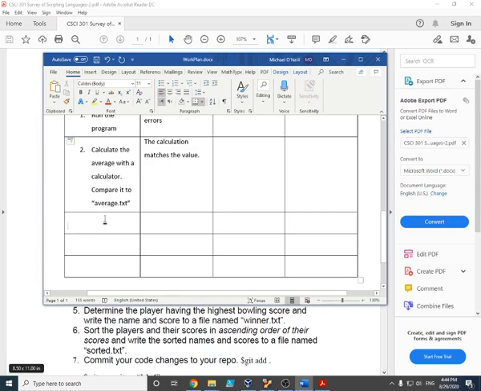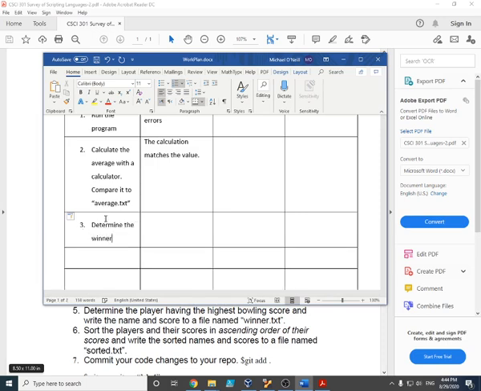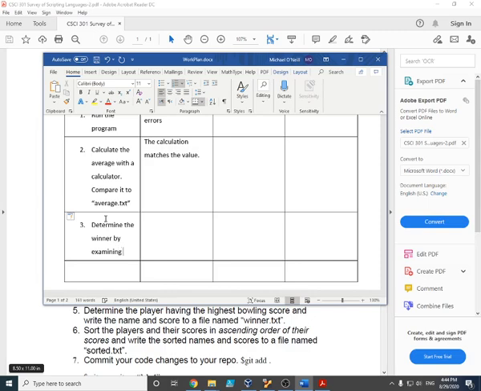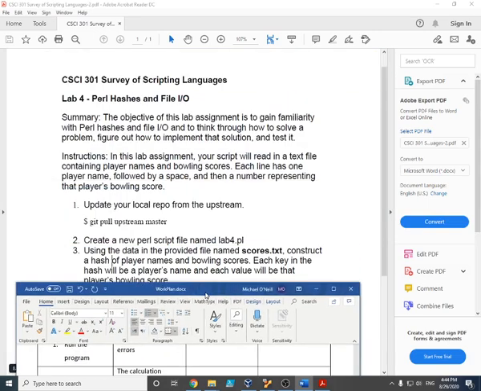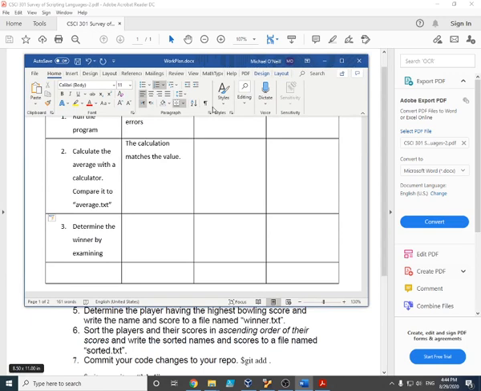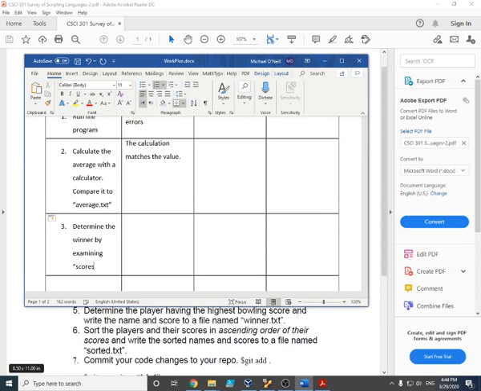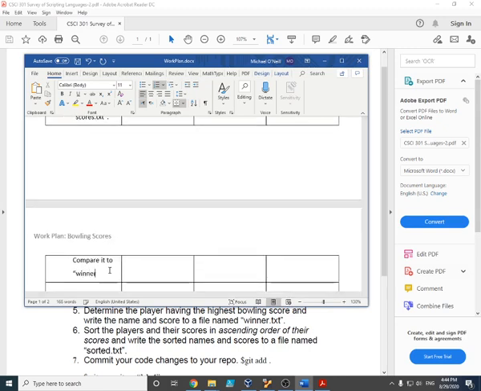Okay, and for 3, you need to determine who the winner is from examining scores.txt. Compare it to winner.txt.